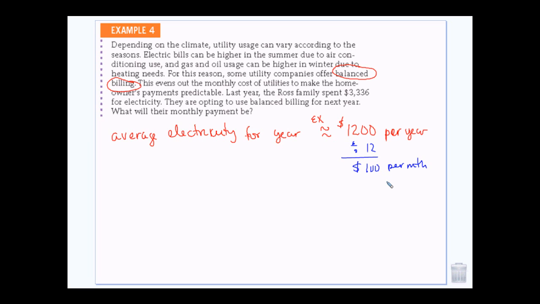Most electric companies will offer you this because it makes it easier to budget. In Florida, summer electric bills tend to be higher than winter electric bills. In Maine, winter electric bills tend to be higher than summer electric bills, right? But they'll balance it out so you pay the same amount every month, so you're not hit with, like, in June a $70 electric bill, and then in December a $450 electric bill or something. Like if you spend too much, you pay them, and if not, then you have to get it back?